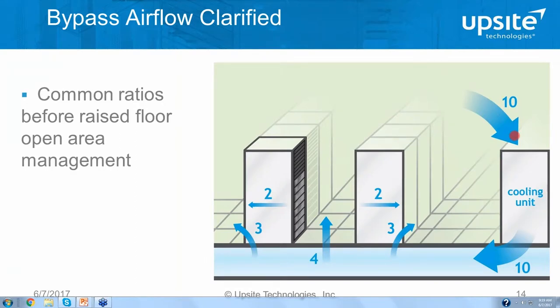In this room all the air moving through the cooling units is 10 units. It doesn't matter whether it's cubic feet per minute or liters per second — the relative quantities are what's important. So 10 units of air goes under the floor, and when we add up all the air coming out of every opening in the raised floor, we get 10 units total. In this example, air coming out of unsealed cable openings under the rows of cabinets totals six units of air — and that air is wasted. It's bypassing its purpose, not passing through IT equipment to pick up heat, but simply coming out of the floor and going back to the cooling units.